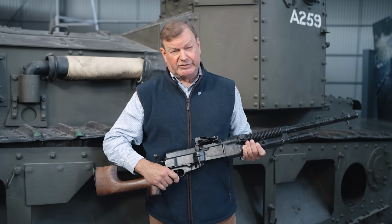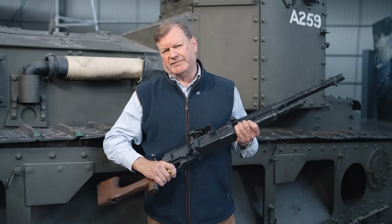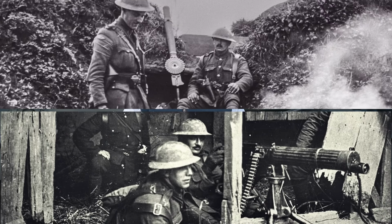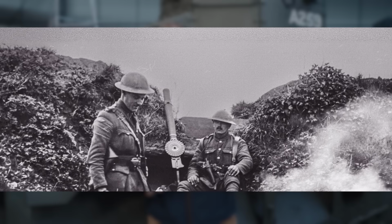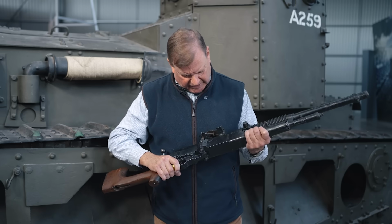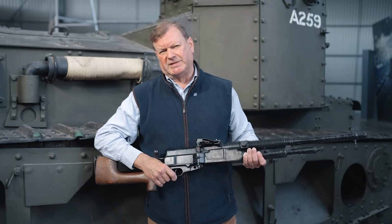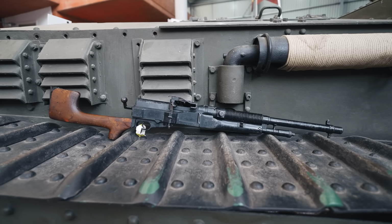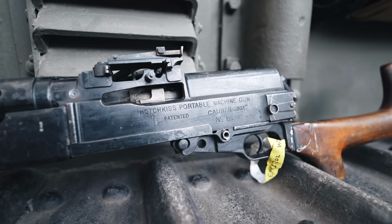The principal machine gun chosen for tank use was this, the French-designed Hotchkiss. The 2 alternatives were the Vickers gun or the Lewis. Now the Vickers gun is a big, heavy, belt-fed weapon. It's a bit of a handful inside a tank. The Lewis was fed by pan magazines, but they were in too great demand as an infantry weapon. So this was chosen. The loading system consists of 30-round feeder strips, and the cyclic rate is around 400 to 600 rounds a minute, although that does, of course, depend on the efficiency of the loader.